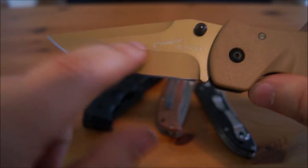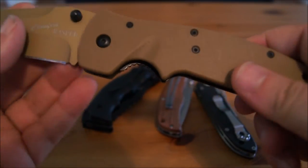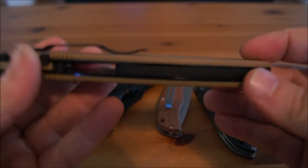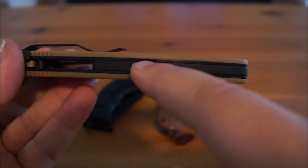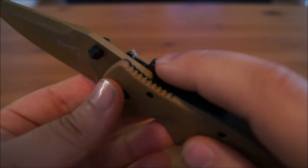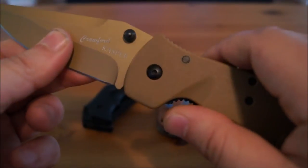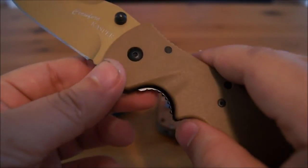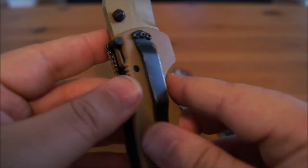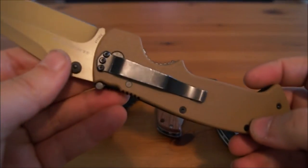It's got a gold coating — I'm not sure if this is a powder coat, but it protects it from rust. The length of the handle is roughly about 5 inches. You've got a lanyard point, a black spine, and the liner here is black metal. It's got a little jimping for more control, and a liner lock design that locks it in place when you push it forward. It's got a screw point to loosen it up. It's ambidextrous, so you can open it with your left or right hand, and it's got a one-sided clip.